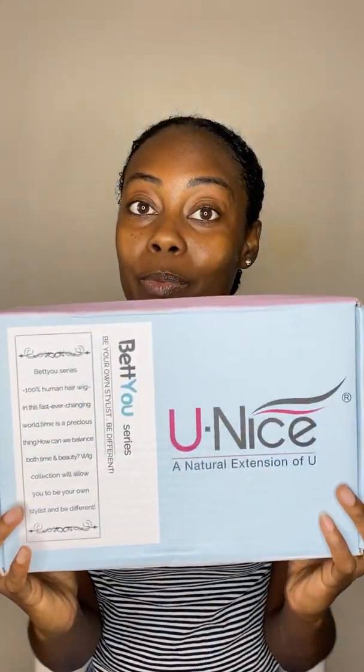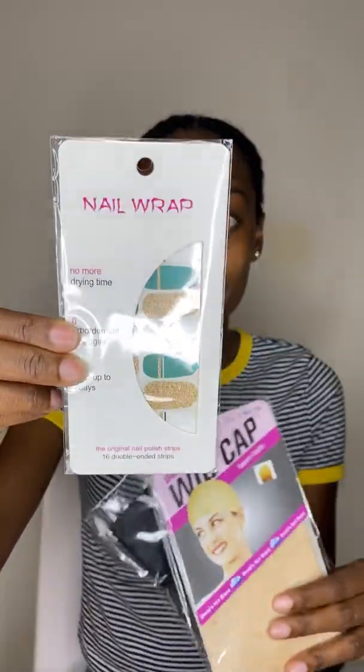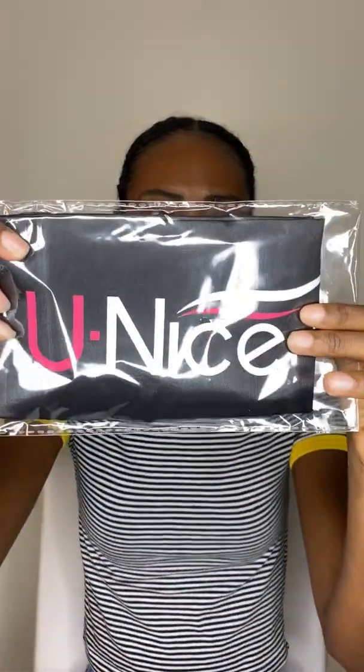So I got my headband wig from Unice, a very popular wig company. So I'm just gonna open it up. We got some goodies inside. Looks like some lashes. Oh my, a whole bunch of goodies. We got nail wrap, that's cute, a wig cap, and I'm not sure what this is.